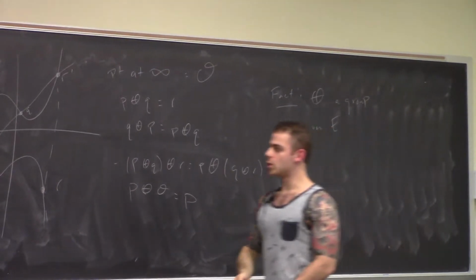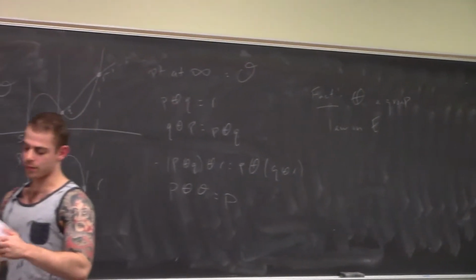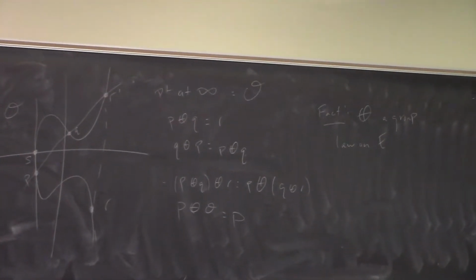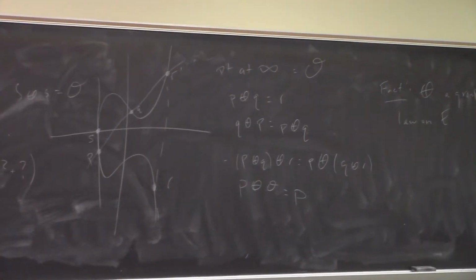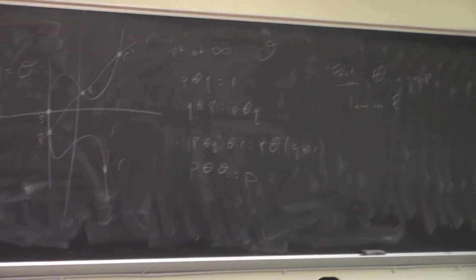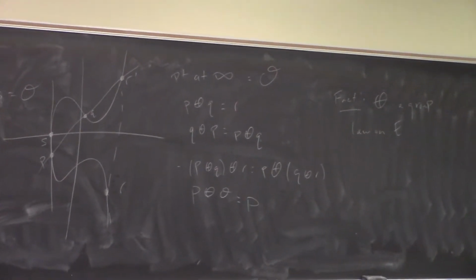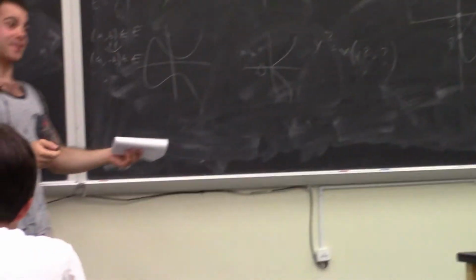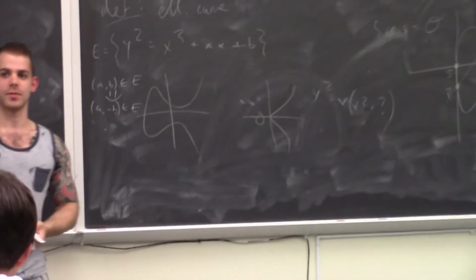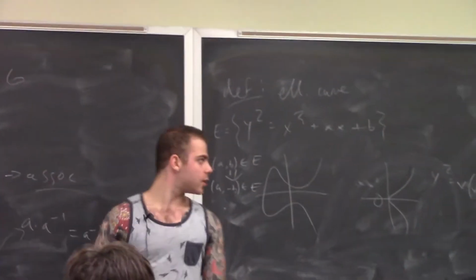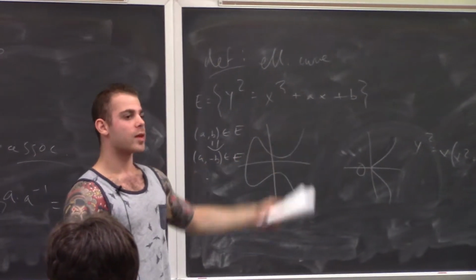So our elliptic curve is now not just a curve anymore. It's also a group. And this is pretty strange because we don't normally think of adding points on the curve. But what this type of structure is called is an abelian variety. So what does that mean? There's big words. Nobody really knows what that means. I mean, abelian, you know what it means. It's commutative. We saw that. It's P plus Q equals Q plus P. Well, it's a variety.